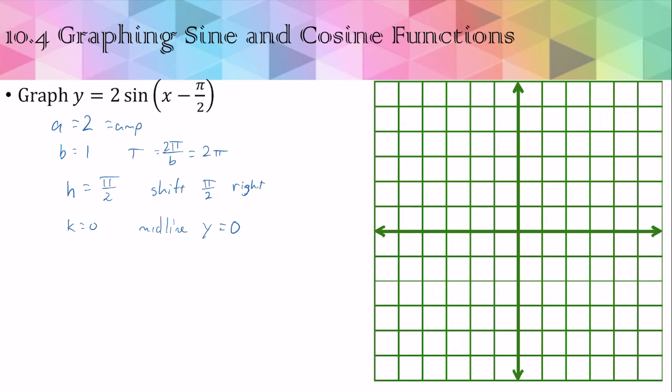All right, so what I would do first is I would just not worry about the shift. So I'm going to do everything except for the shift. So sine starts at 0, and our period is 2 pi, so I'll make over here be 2 pi. Halfway over is pi, pi over 2, and 3 pi over 2. So each space is pi over 2. Vertically, I'm going to go by halves. So my amplitude is 2.